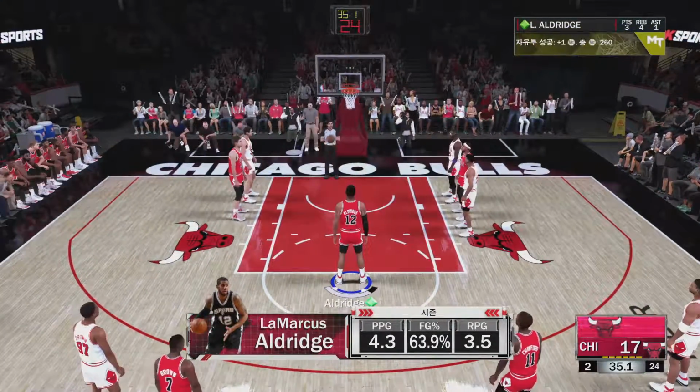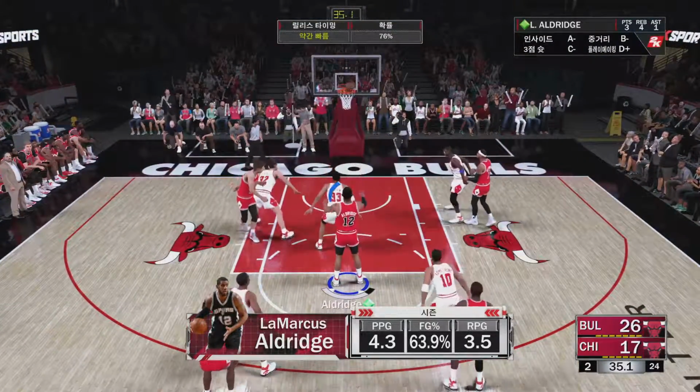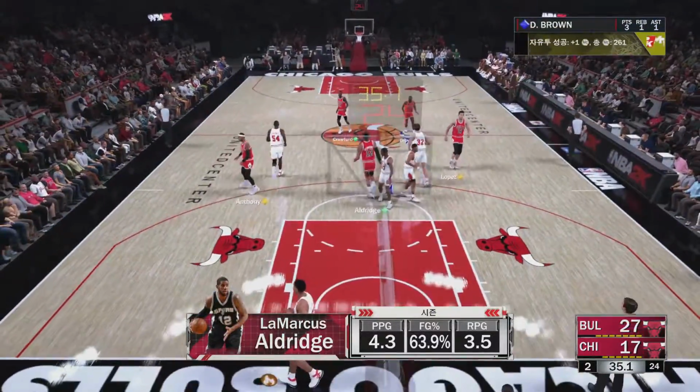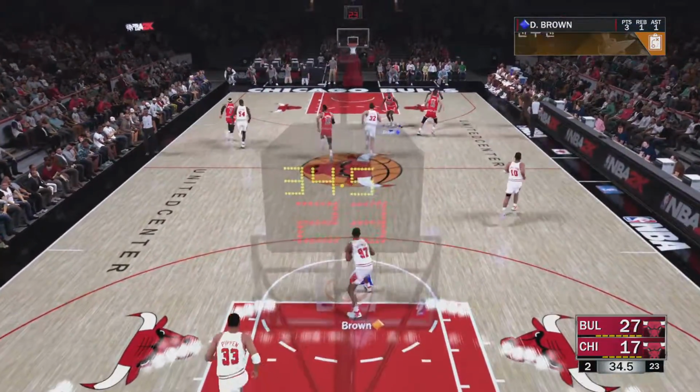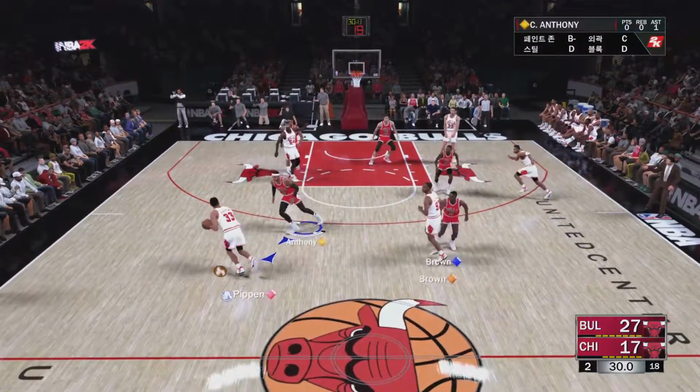And that one falls for LaMarcus Aldridge. Purdue, he's checked in for the Bulls. Armstrong comes in for Michael Jordan. The Bulls also changing it up. Brook Lopez is checked in for Andre Drummond. Anthony comes in for Ron Artest. And it's Crawford in for Jimmy Butler.